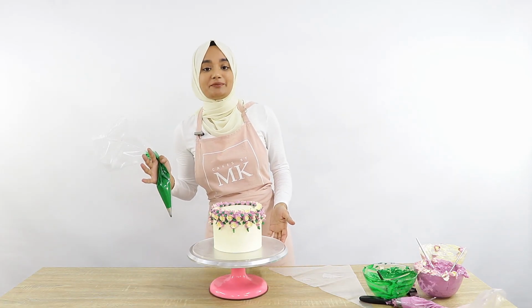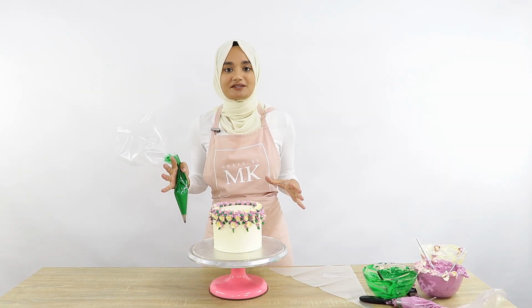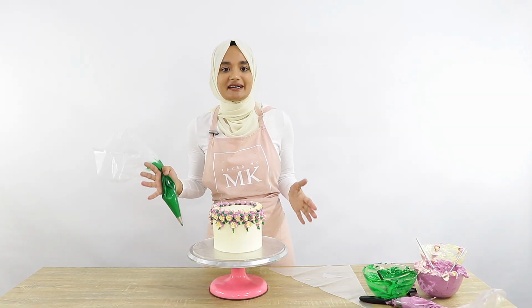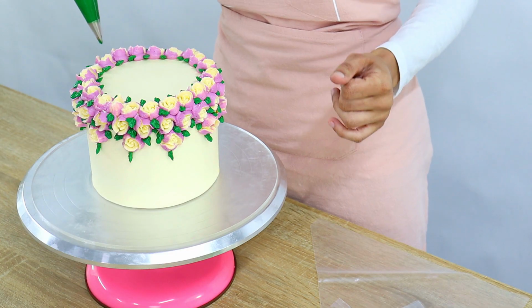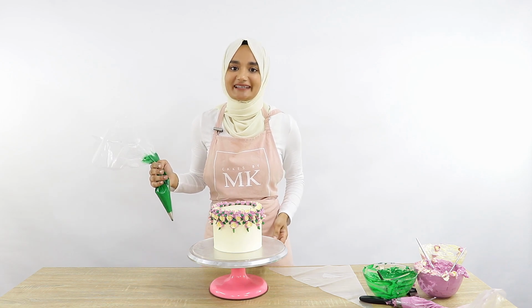So I finished adding the piping on my cake, and now the next thing that I'm going to do is pop this into the fridge for about 10 to 15 minutes, just to allow the buttercream to slightly firm up before we come back and start assembling our mold around our cake for our jelly.